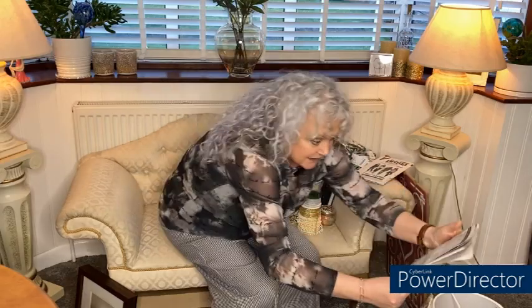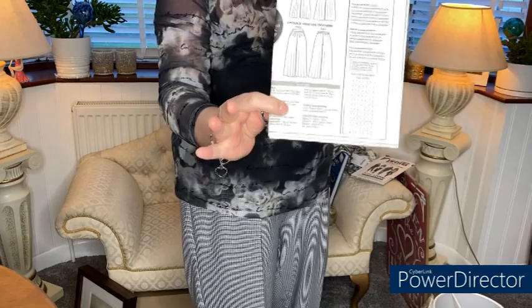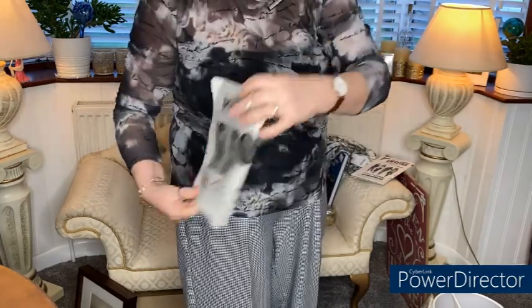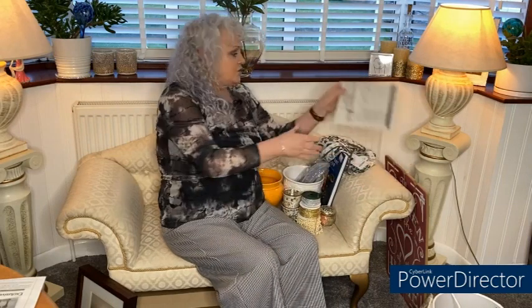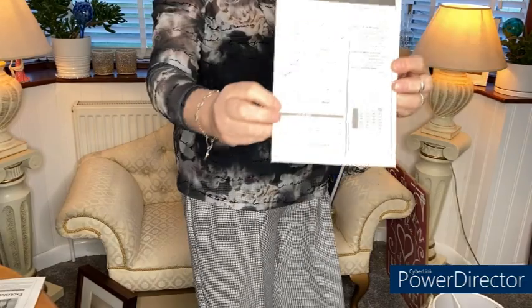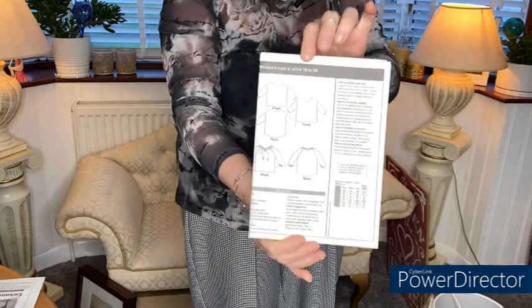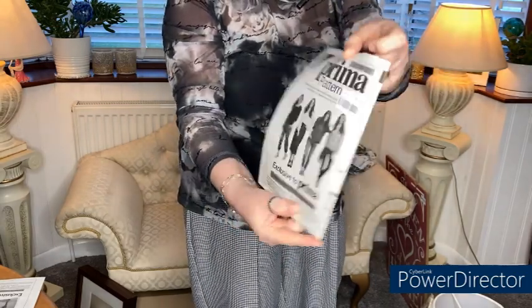I picked up a Prima pattern — the only thing I bought in that particular shop — for wide-legged culottes or wide-legged trousers. I'll be making the wide-legged trousers and I paid £0.20 for that pattern, so that was a bargain. In another shop, I got another Prima pattern — a peasant top style — because you do find these regularly. They're pulled out of magazines. That pattern was £0.50 and I've already got some fabric in mind to make it.